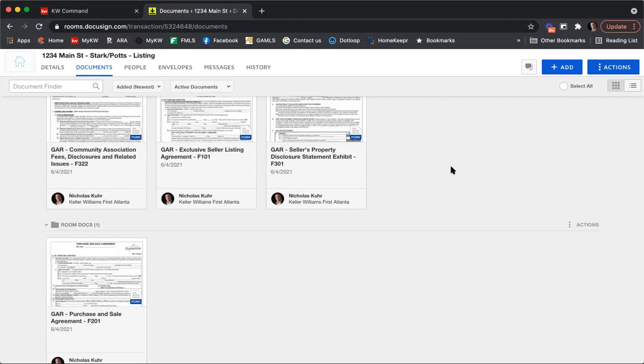The way Michael New explained envelopes to me, I really like it, so I share that same analogy: think of an envelope in DocuSign like a manila envelope in real life. Let's say you'd gone through and printed out all the copies of these GAR forms and hand-filled them in, and you were waiting to meet your client so they could sign them.